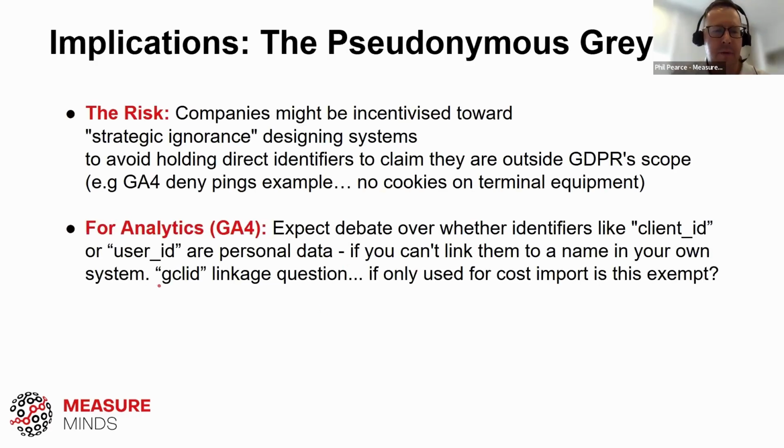The other real question mark is GCL IDs. A Google Click ID is more about identifying a click, but the click could be used to identify the user. Is that allowed or not? The linkage is also used to pull in cost data, which brands need to work out whether their marketing is working or not. It's the classic question of which 50% of my marketing is working. So that is a big grey area.